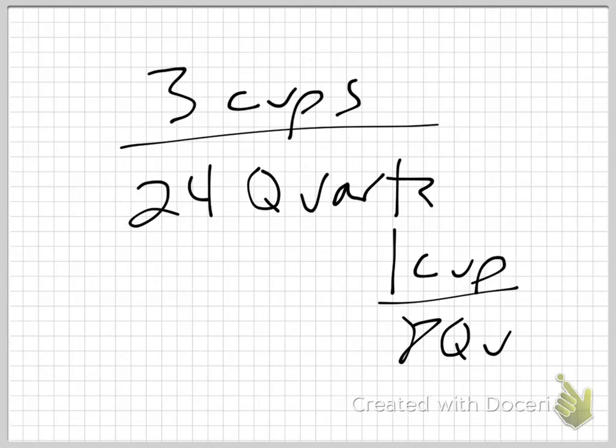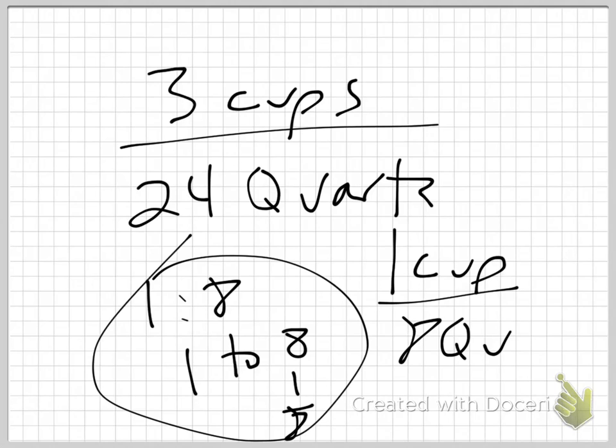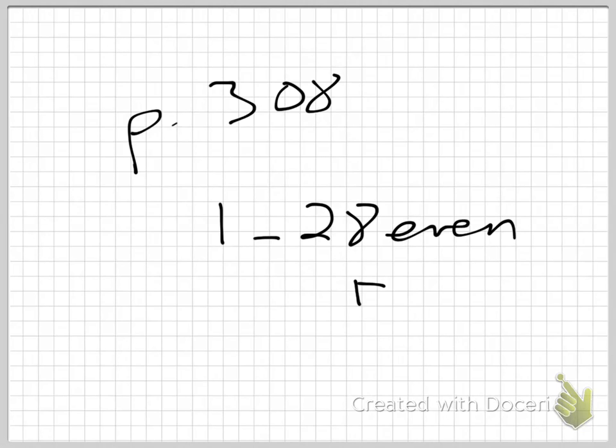You guys probably overthought that and turned them all into like cups and stuff, right? Question? So can I do like that? You can go 1 to 8 or 1 to 8 or 1 to 8. To write the things, can I go like this? Yeah. Okay. Any other questions? I think you guys have this. It's not super difficult. Your assignment is page 308. 1 through 28 even, and 34 through 40 even.